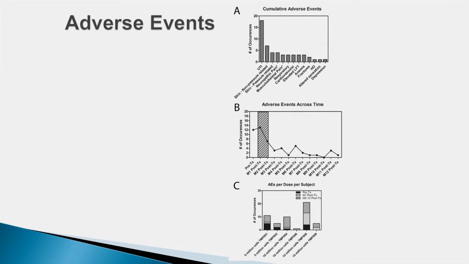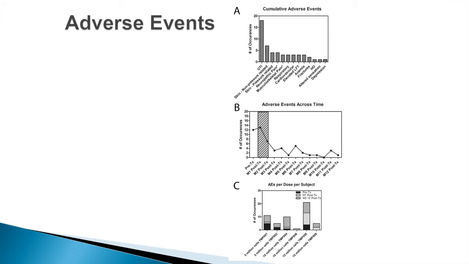So importantly, we were looking at adverse events. And this slide shows you 3 different ways that we are evaluating our adverse events. Here in the top graph, we are looking at the cumulative number of adverse events based on different body systems, and it is for all 6 subjects over the entire 12 months that each one was evaluated. And so the most common adverse events are urinary tract infections, UTI, skin issues, and a few pain issues. These are all things that you would expect to happen after spinal cord injury in the first year.